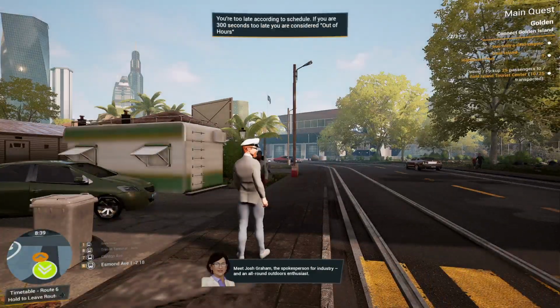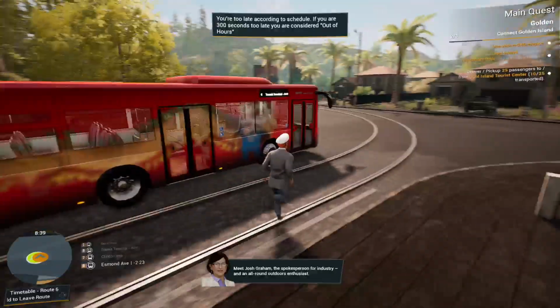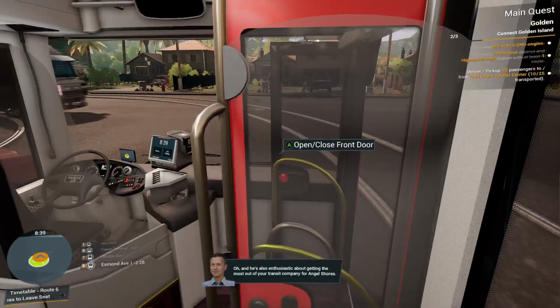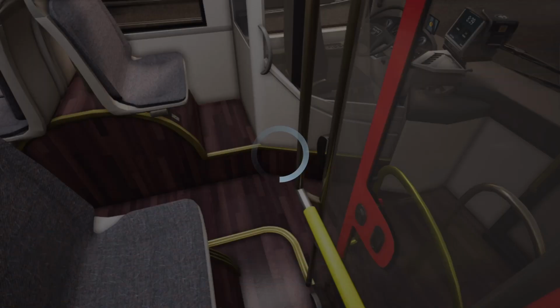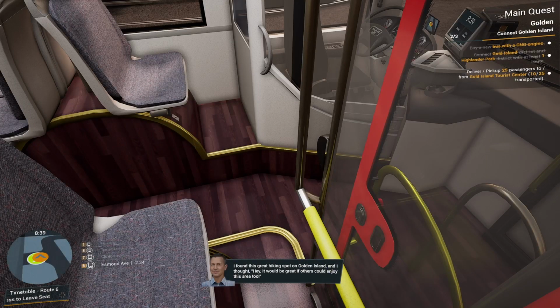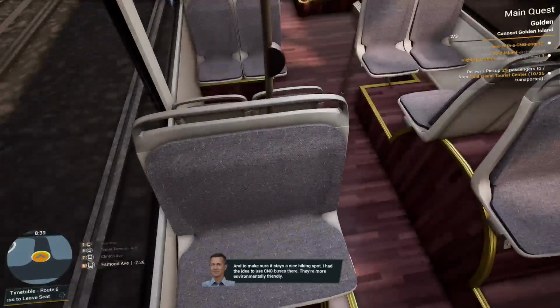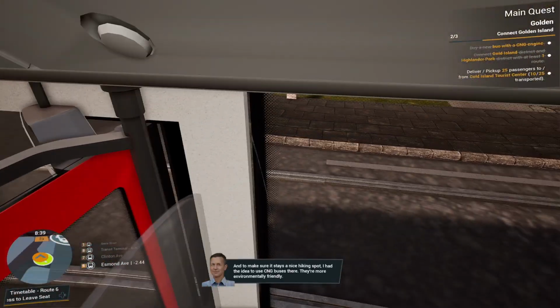Meet Josh Graham, the spokesperson for industry, and an all-round outdoors enthusiast. I found this great hiking spot on Golden Island, and I thought, hey, it would be great if others could enjoy this area too. And to make sure it stays a nice hiking spot, I had the idea to use CNG buses there. They're more environmentally friendly.